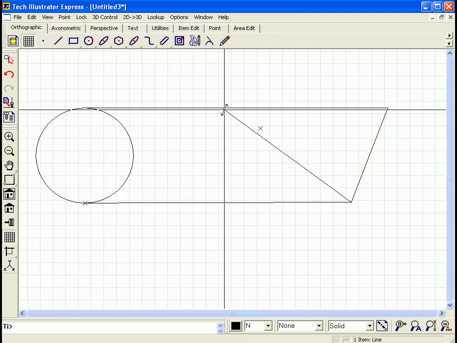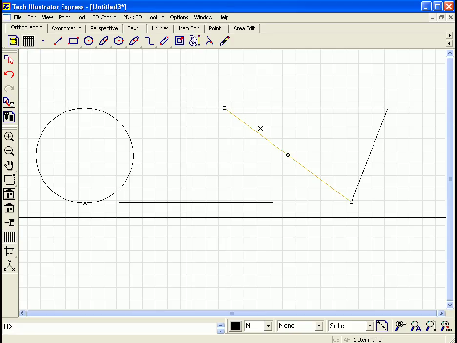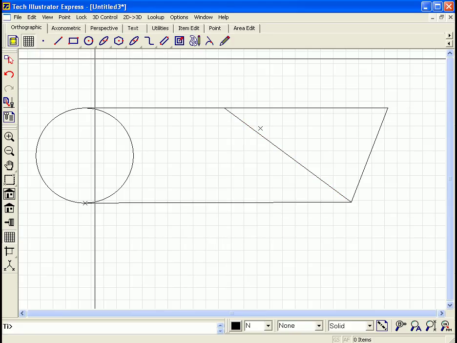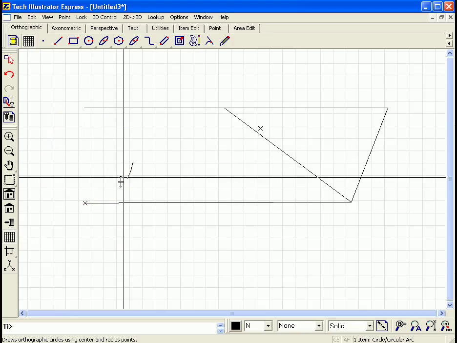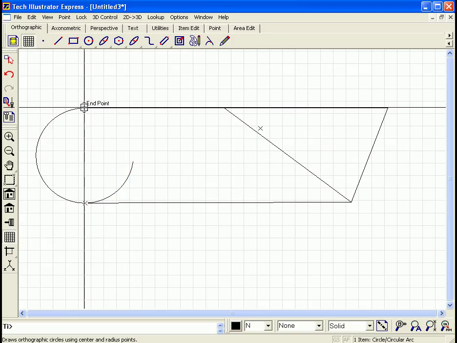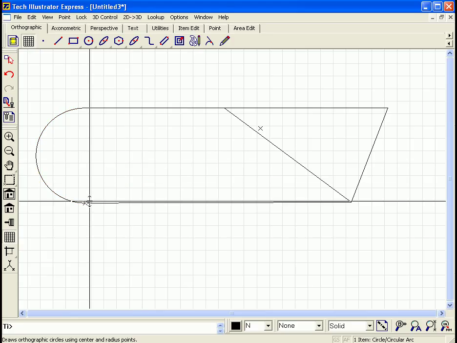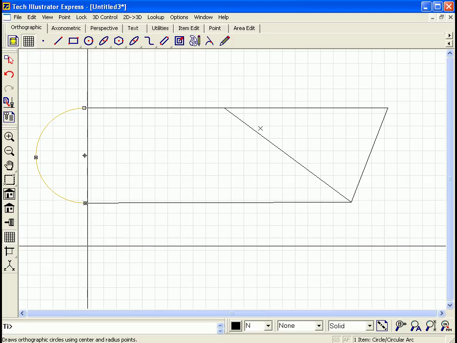Endpoint, line. Even with the relimit tool, these will work. I can relimit this and snap to the line, relimit that and snap to the endpoint of this line.